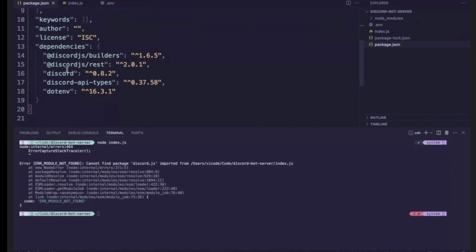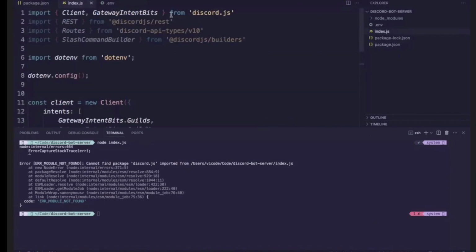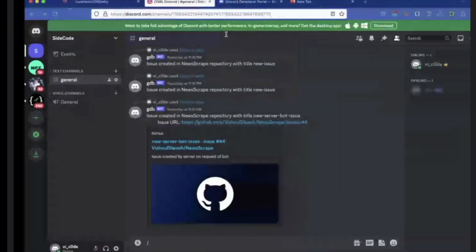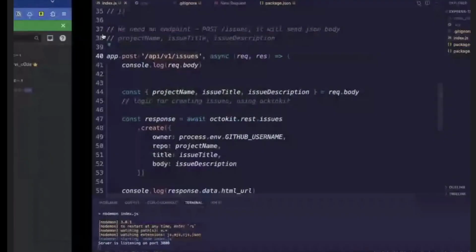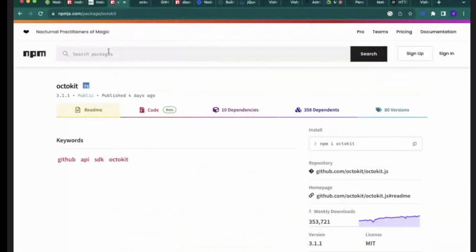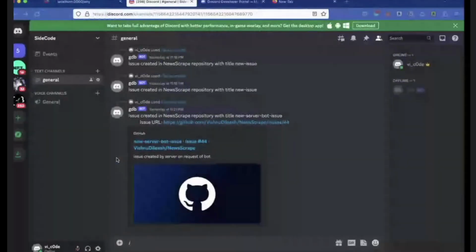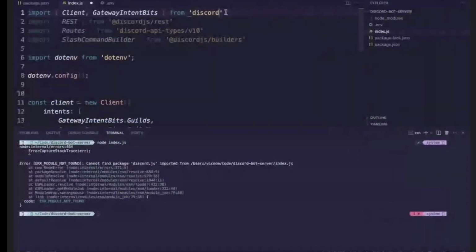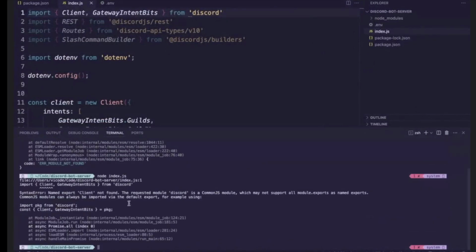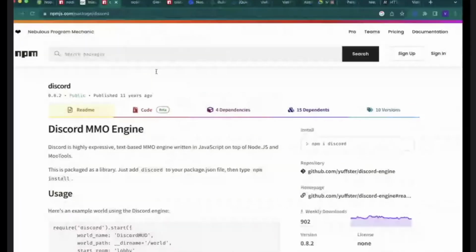That's because maybe I imported the wrong one. Yeah, so it's just discord and not discord.js. Now if I try, I get another error saying named export Client not found. So I had to check.